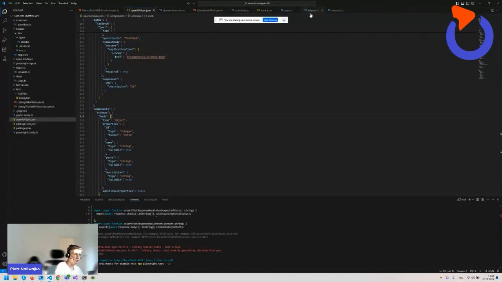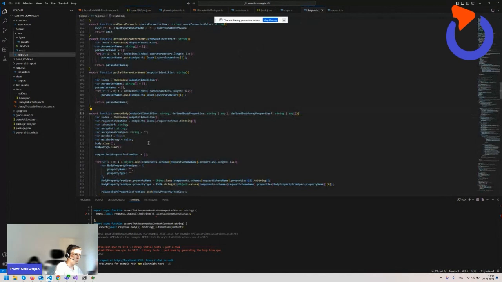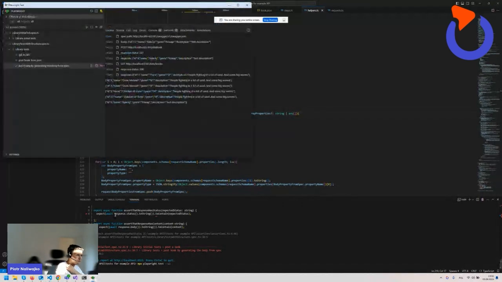So this huge create body method looks for those keywords. If it's a string, it's going to generate a string. If it's a number, it's going to generate a number. It's all going to do this automatically. So as you can see, it created automatically a body for this request, and it used what we defined. We defined the ID, we defined the description, and what we didn't define was automatically generated.